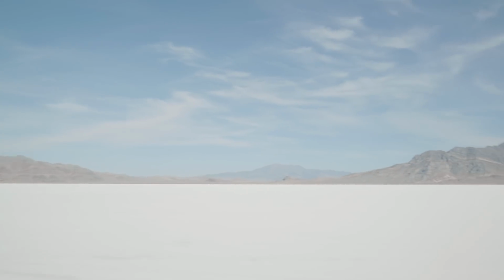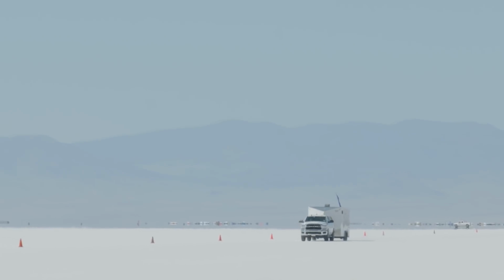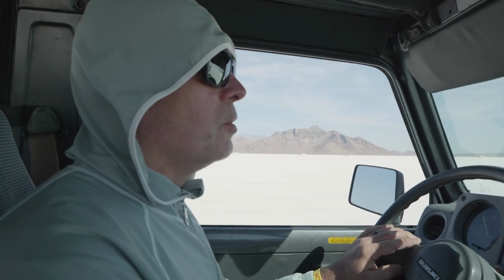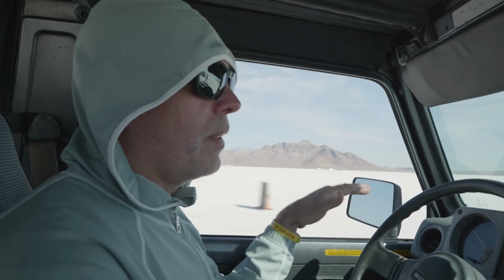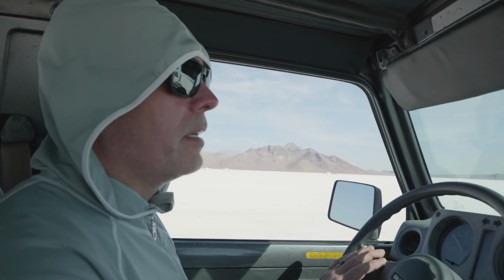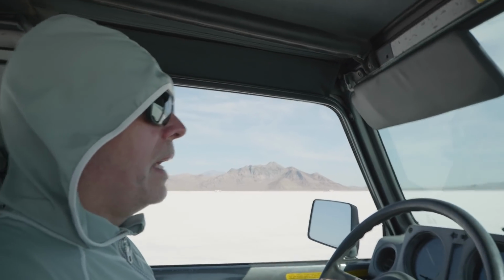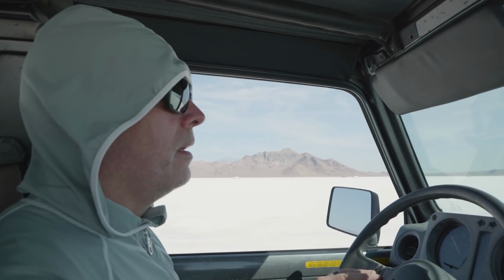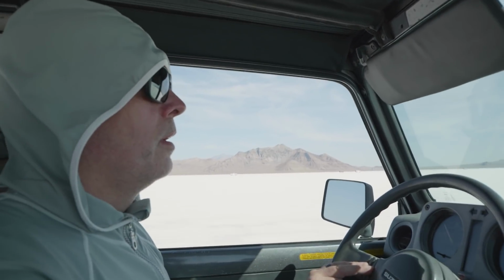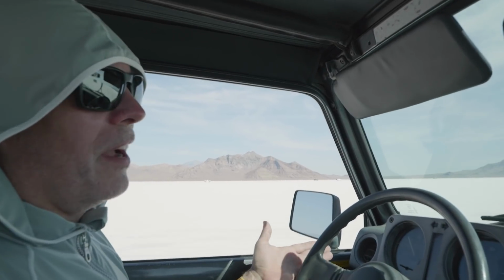It's a massive flat surface, and they say that there's some bumps after the 3 mile, so we're just going to go check those bumps out. If nothing else, it'll help us later in the event, because as more cars drive through that area, the bumps may get worse, and the bumps will obviously destabilize traction. So hopefully past the 3 mile, we'll be carrying enough speed that we won't be really arguing for traction anymore. But in the time that I'm talking, we're just approaching the 1 mile.